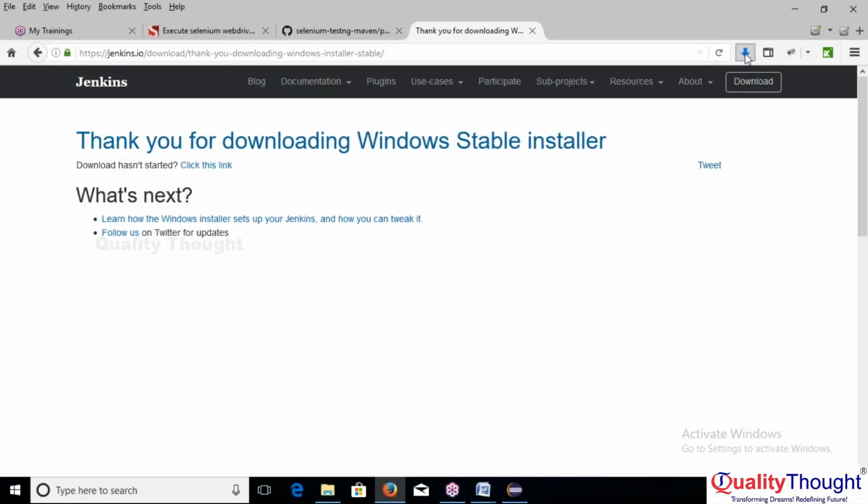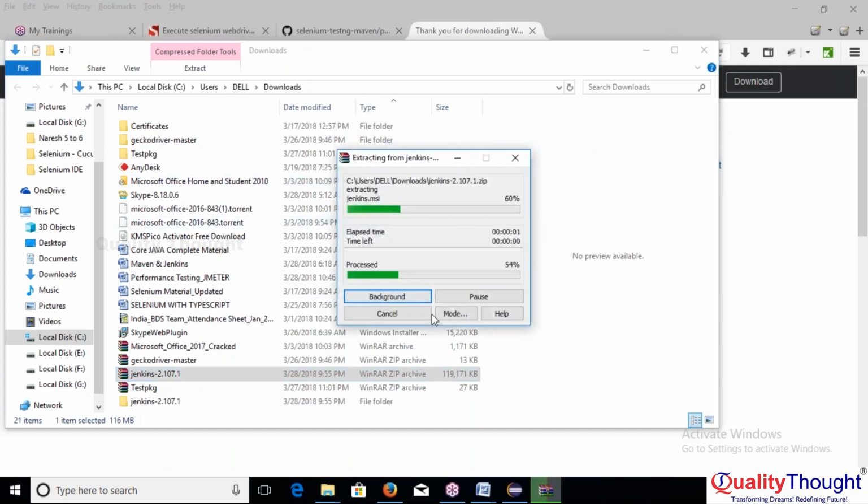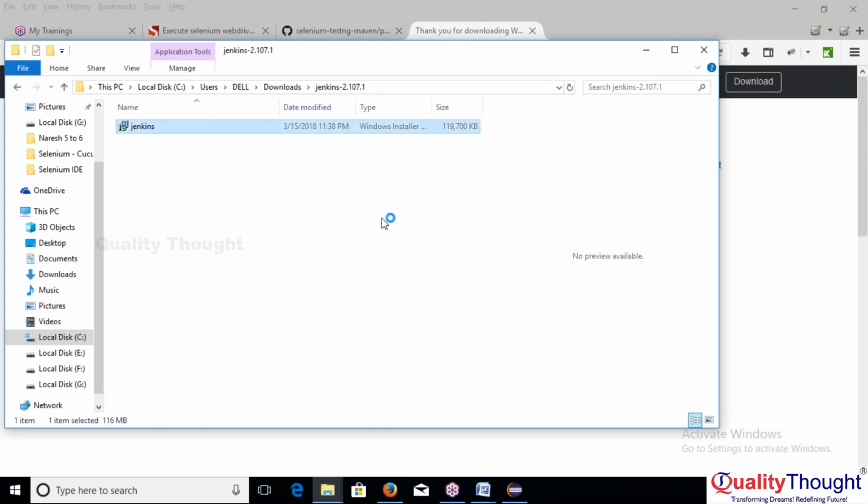Jenkins has been downloaded. I'm going to open Jenkins, so extract it here. Now I'm going to install Jenkins.